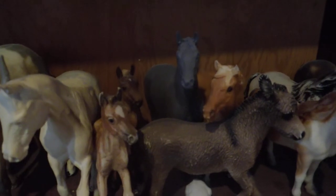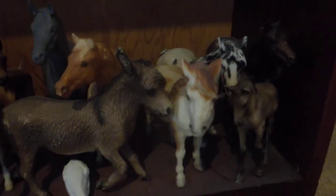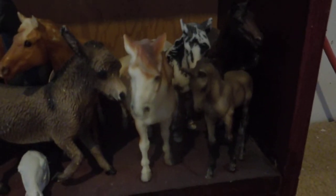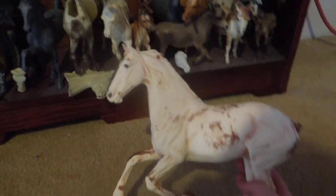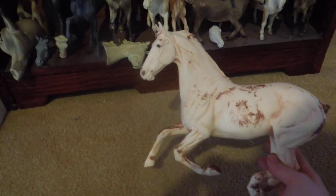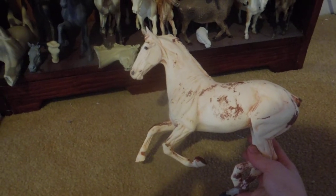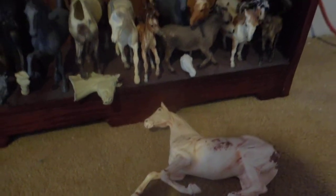A couple classic warmblood foals, a Swaps, a love quarter horse stallion, a Sicilian donkey, another resin head, a couple love Mustang mares, a love classic Arabian foal I believe, and a love classic quarter horse mare. And then this girl on the floor is by Tracy Collar — she's a resin in the process of being stripped and having her new foot put on. She needs a mane and tail and such, but she's a project resin — she's actually really beautiful, she just needs a little help right now.